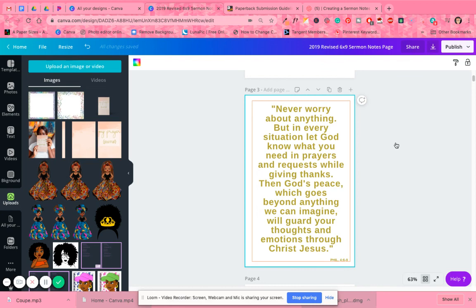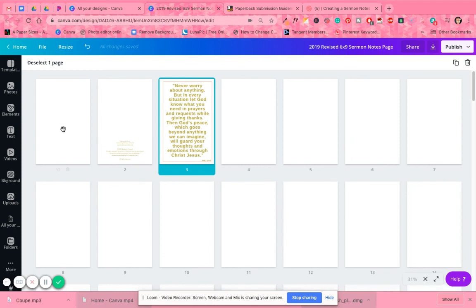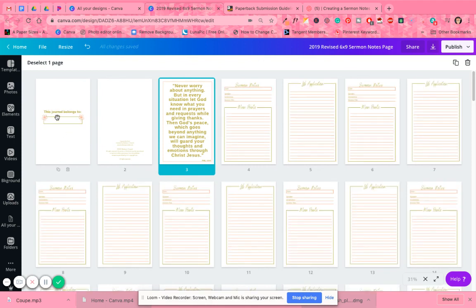So what happened is when you open the book, as soon as you open it on the right side, behind the cover, it'll be this page, which is This Journal Belongs To. And then on the back of that page, which will be on the left, will be my copyright. And then this will be on the right, which will be a Bible verse regarding the sermon notes. And then when you turn that page, this page will be on the left and this will be on the right. So it would be like the open book. And that's how I want it to look.